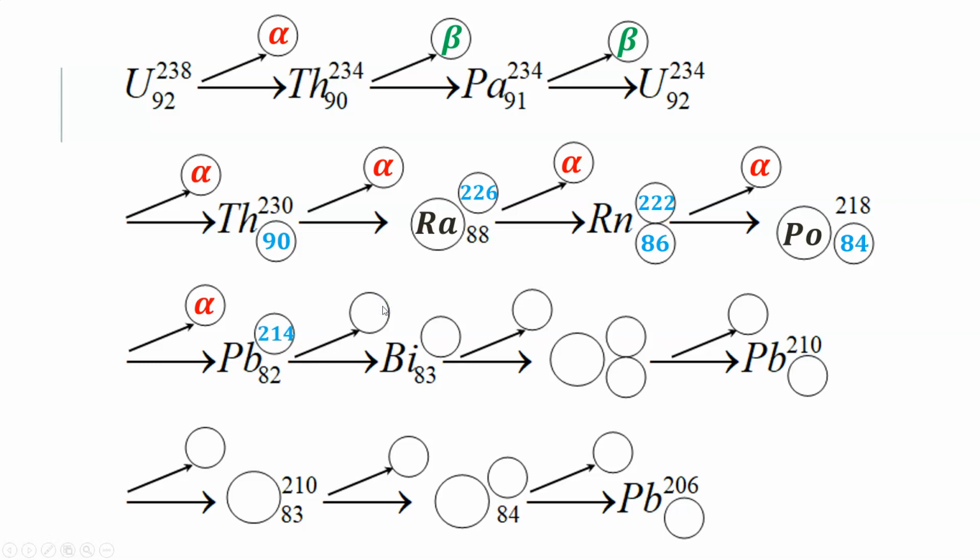Well, now I went from 82 to 83, so that's going to be a beta particle. Well, uh-oh. This one's a little tricky. I have no idea what's here. So I'm going to have to try to skip ahead, and I'm going to have to try to figure out what this could possibly be so that in one more step I would end up with 210. So I'm going to figure out that this is 82. Well, let's see.